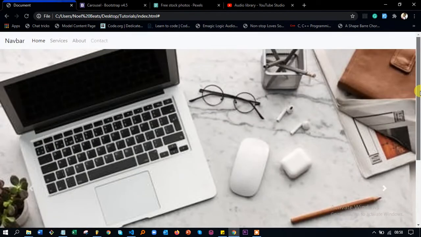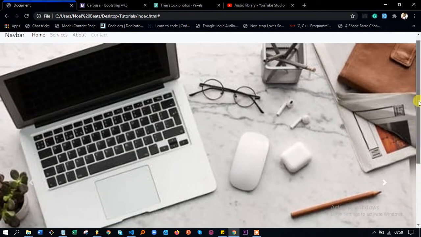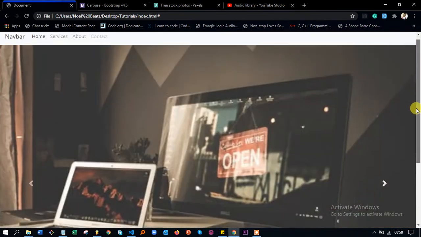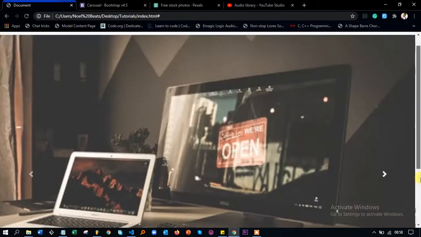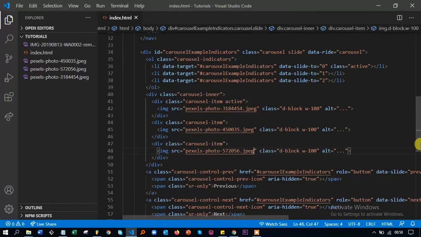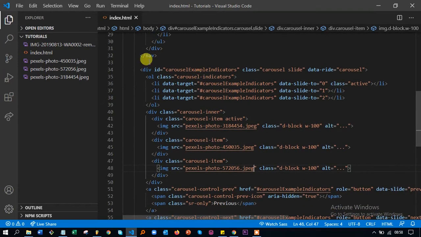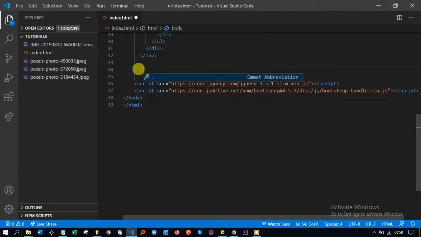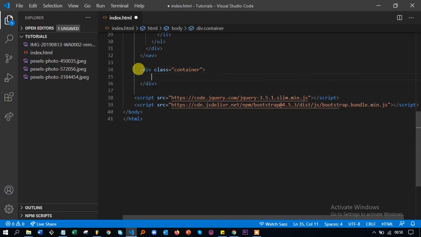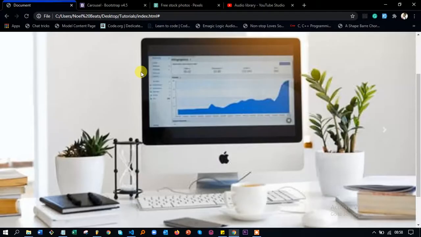So what's next? First of all, I don't like the way this looks. It's too huge. I have to scroll down to be able to see the whole photo. So I'm just going to adjust it using something called container. I'm going to collapse this, cut it off, and then create a div with the class of container, and then put it inside.